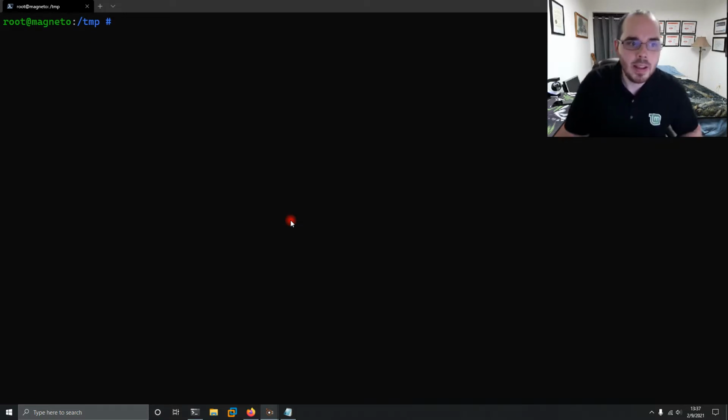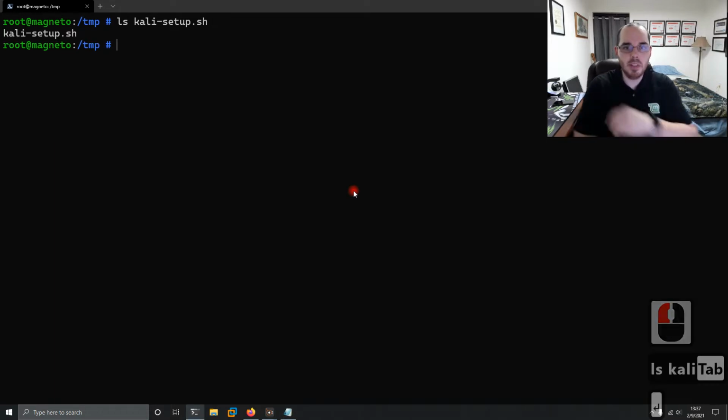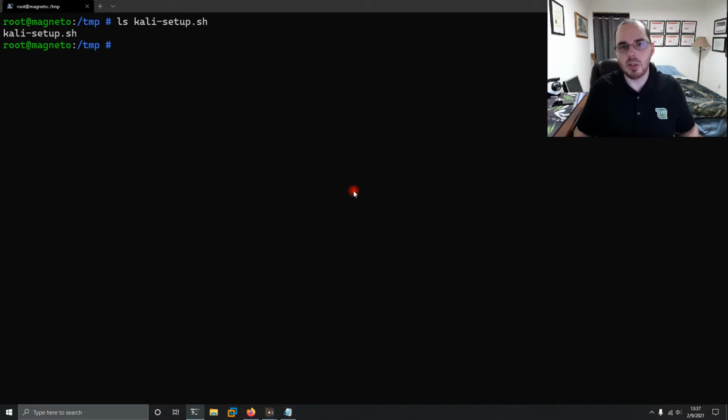So the first thing we're going to cover here is entering and exiting Vim. We're going to be working with a file called kali-setup. This is on my GitHub page. It's a script I use to simply install all the tools that I don't want to lose on a new operating system or new Kali OS install, so it saves me a lot of time. However, it does require some modification in Vim in order to make it work correctly.